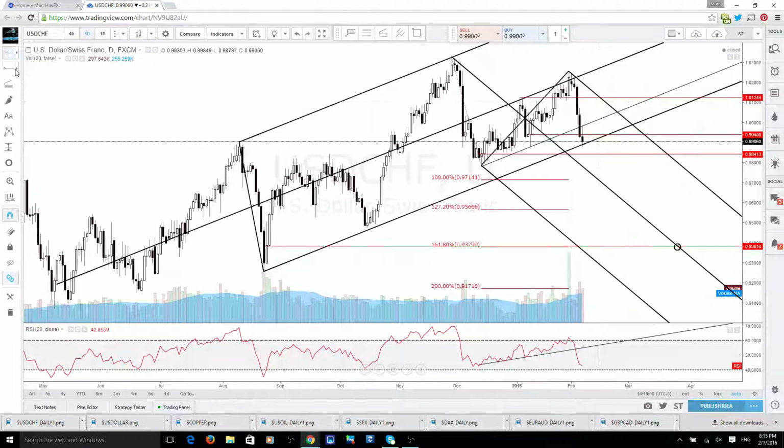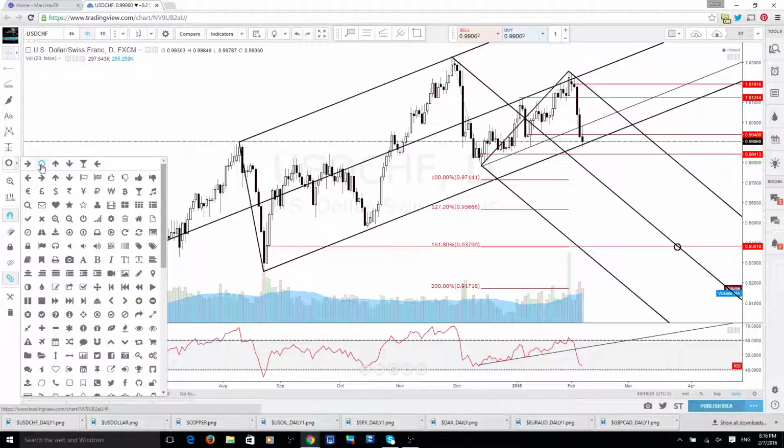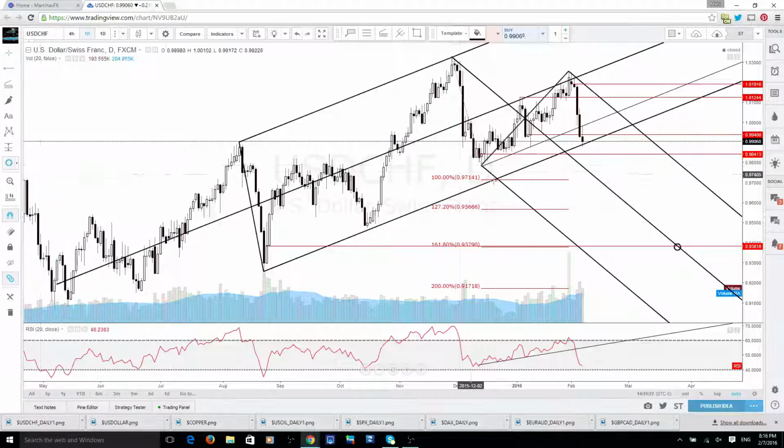Some targets could be, which would actually bring us outside of the fork again. Since it hasn't reached the median line yet, the fork isn't validated, so we're just going to ignore it. I like it to be there in case we get to the median line and it gets validated. Then I already have it. But I would say back to 101.87 with dollar strength.